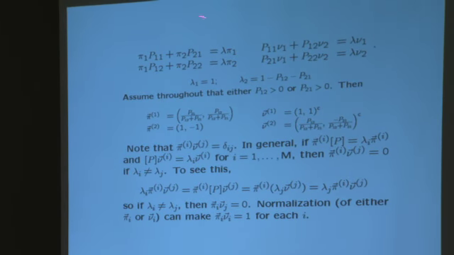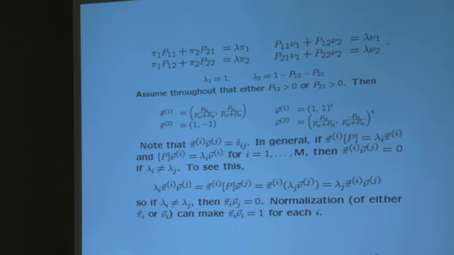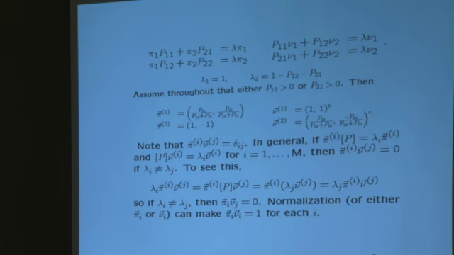Okay, so let's look at these eigenvector equations and the eigenvalue equation. Incidentally, if you don't know what the eigenvalues are, is this a linear set of equations? No, it's a nonlinear set of equations. This is a nonlinear set of equations in pi 1, pi 2, and lambda. How do you solve nonlinear equations like that? Well, if you have much sense, you first find out what lambda is, and then you solve linear equations. Okay, and you can always do that.